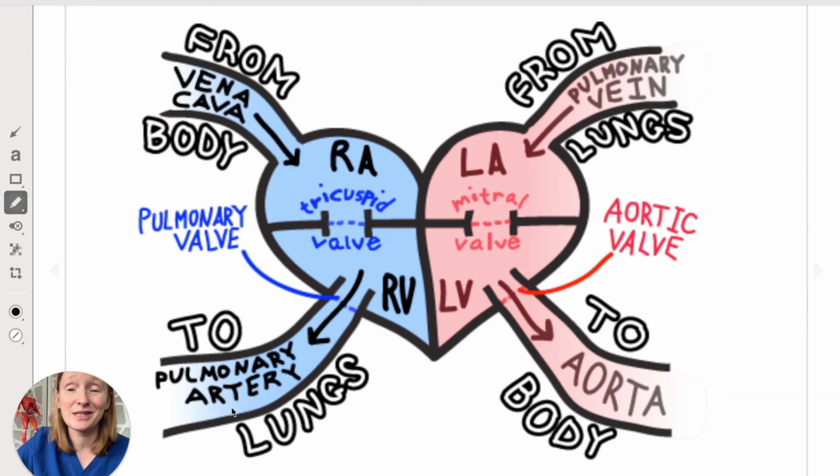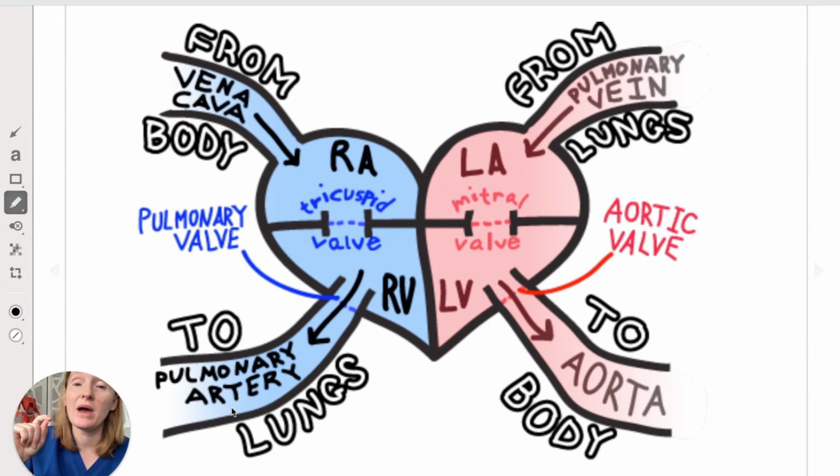Now, here's an interesting fun fact that you can ask at parties. What is the definition of an artery? Now, if I asked you before today, it's possible you might have said that the definition of an artery is a blood vessel that carries oxygenated blood. But that is not actually true. That's what most people believe when they're not in the medical field. But what the definition of an artery actually is, is something that carries blood away from the heart.